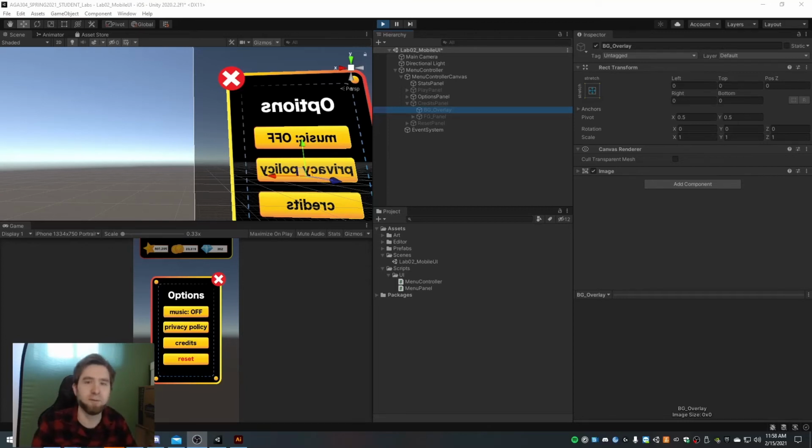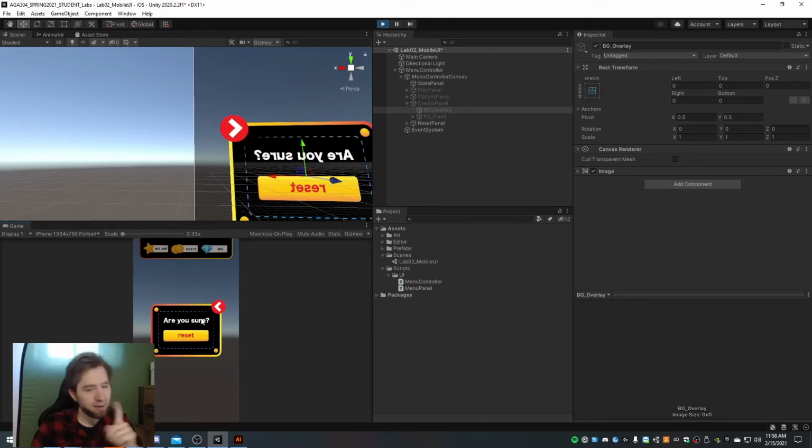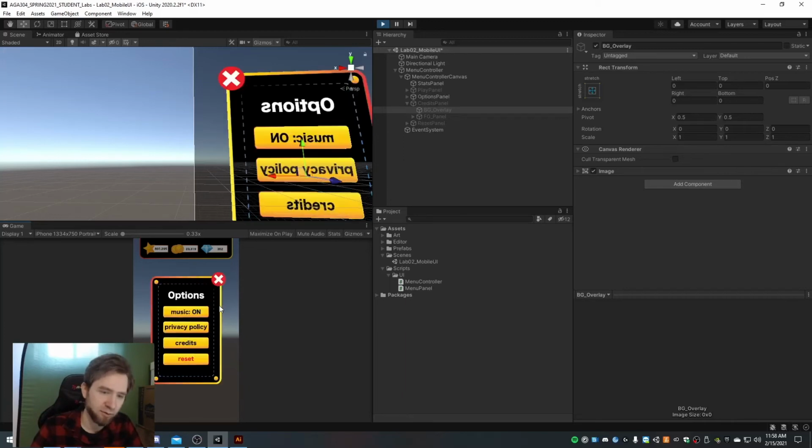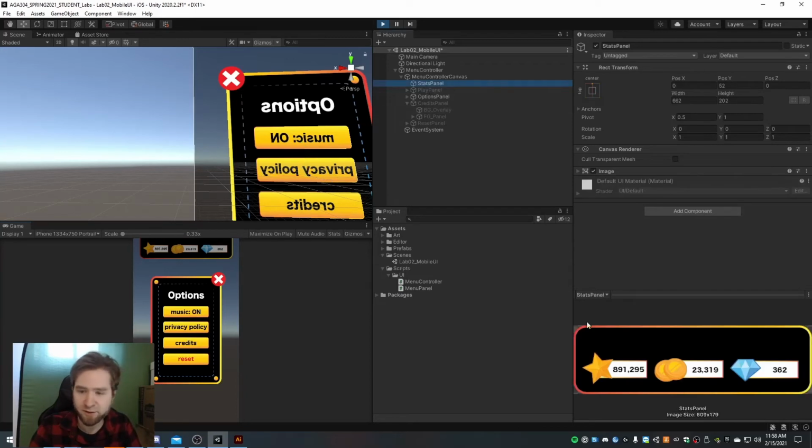So, for example, I love that in this I can click music on and off, and that swaps between stuff, and then I can click the button up here, and I can click the options, and it opens up. And let me hit reset, I get this. However, there are a couple problems that I noticed with this implementation from a developer standpoint and from an artist standpoint. For example, the stats panel is a single image that doesn't have these sections blanked out, and that has those sections baked into the texture.